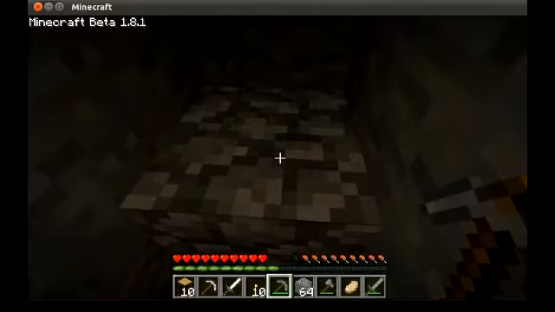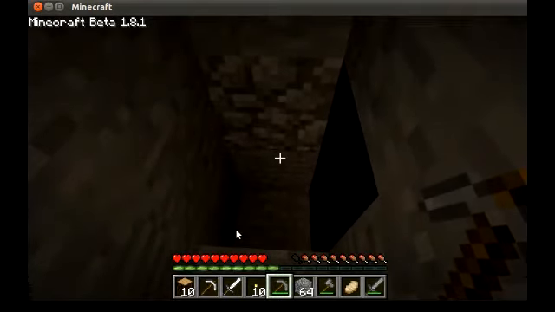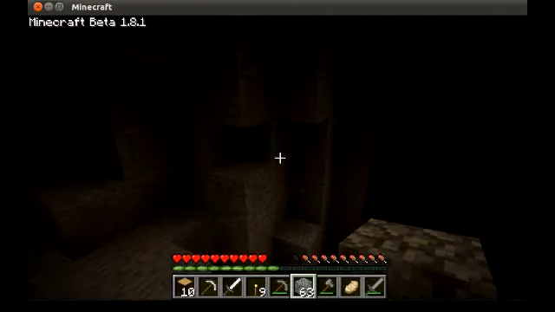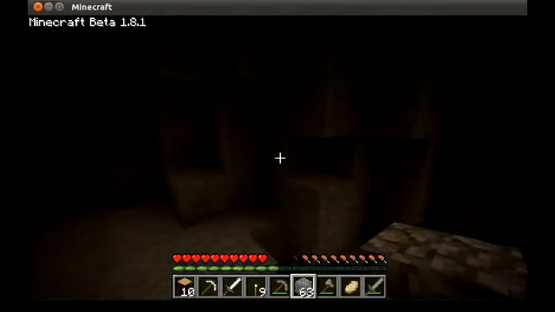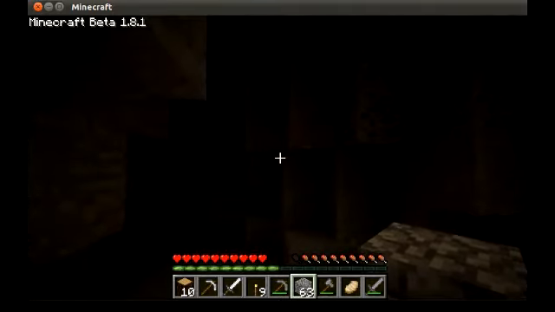Great, more cave music. That means there's gotta be a cave up there. But more importantly, there's a ravine, I believe, down here. So let's get some cobblestone going here, and let's see what the crap is down here. Might die. This could be bad. I'm scared.